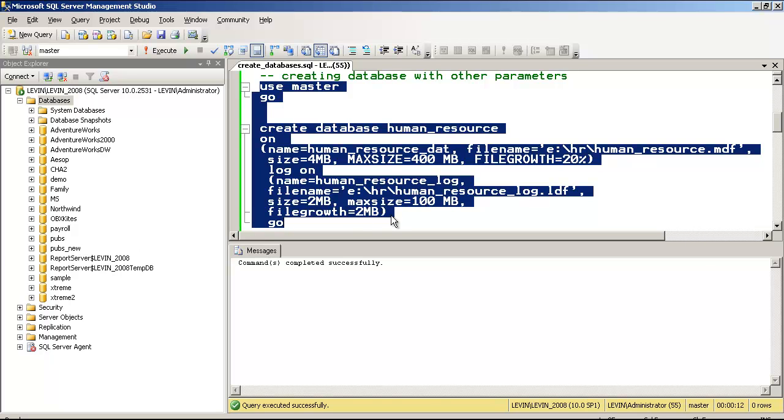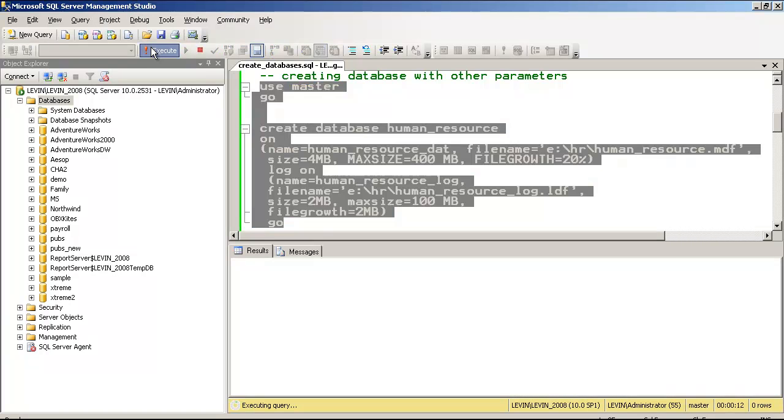Now what is happening is that in the database file I have set growth by 20%, and in the transaction log I have set growth by 2 MB. You can use either syntax, it works perfectly. You need not use percentages in both, or you can use percentage in both, or MBs in both, no problem, it works fine with both syntaxes.